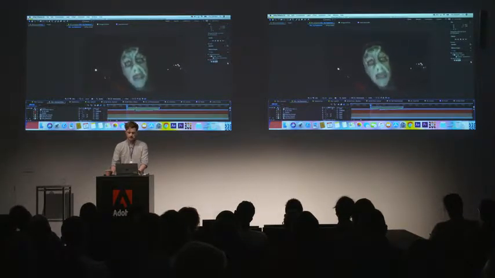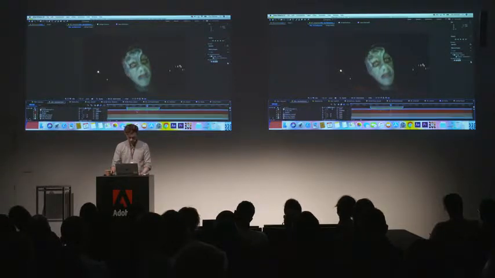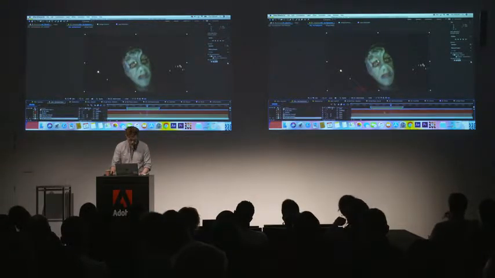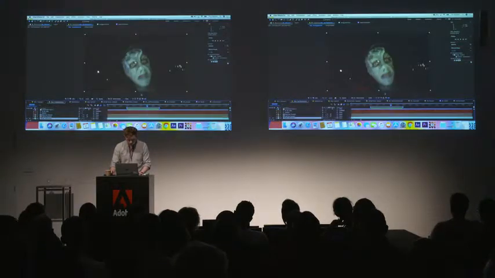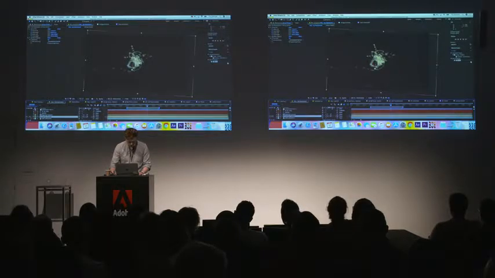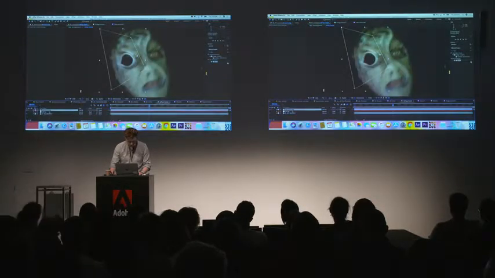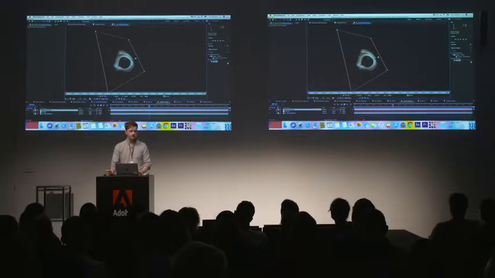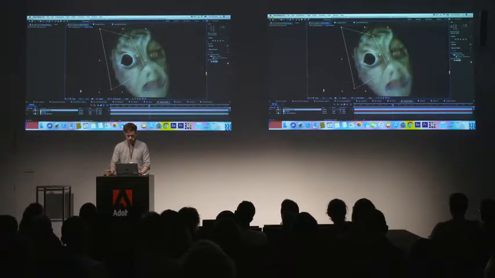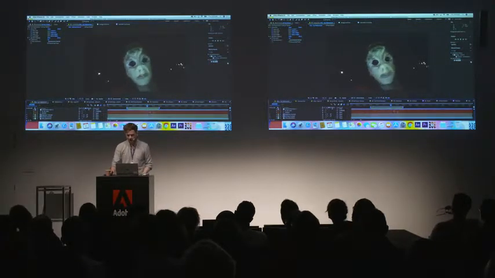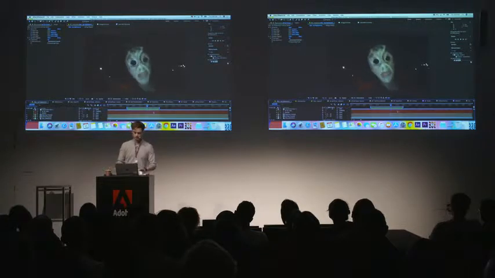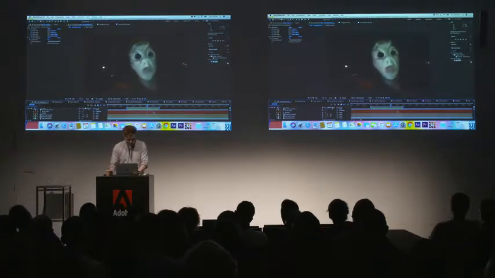So using the exact same technique that we just used on the lizard shot, so I won't bother demonstrating that again, using that same planar track around the eyes to get that data, and then applying that really simply into these layers. This is again an animal's eye, I forget what it is. Just line that up with our footage, apply our Mocha track to it, and we suddenly have an enhanced version of an alien. Still doesn't look great. Also, that track's a little sloppy, but pretend it's not.